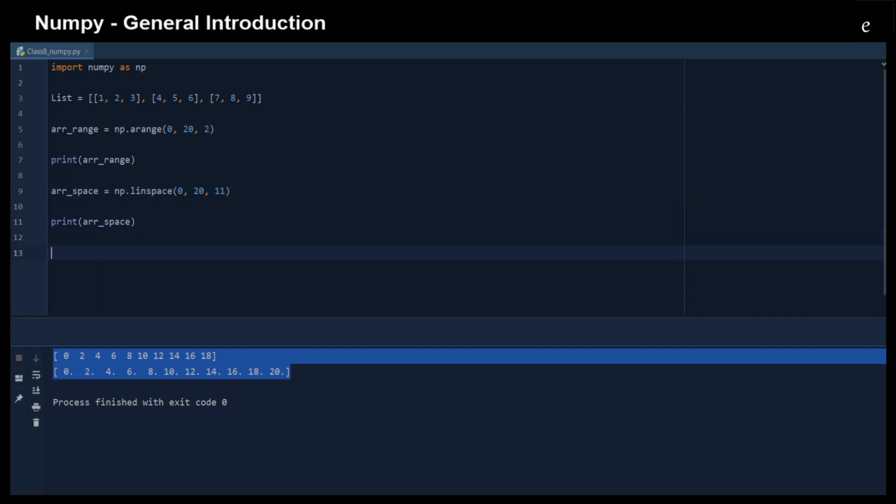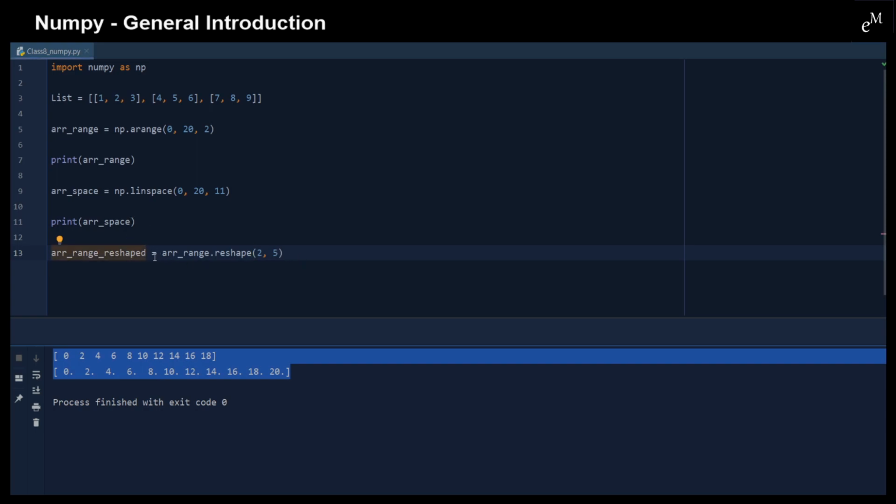We can also reshape our array. Say for example, we want to reshape the arange array here. Because we have 10 elements here, we just reshape it to 2 by 5.